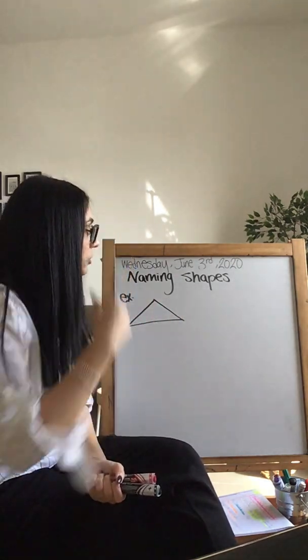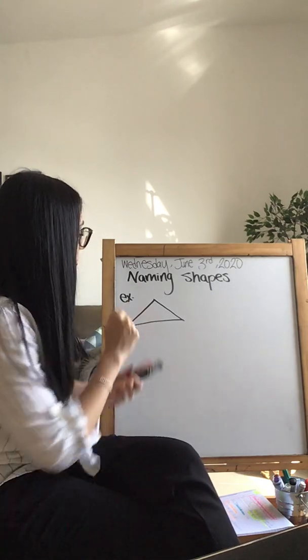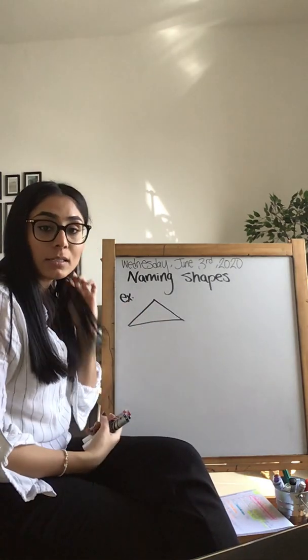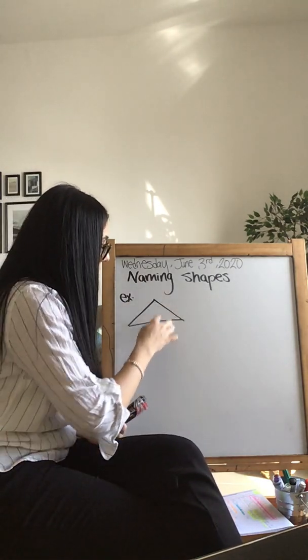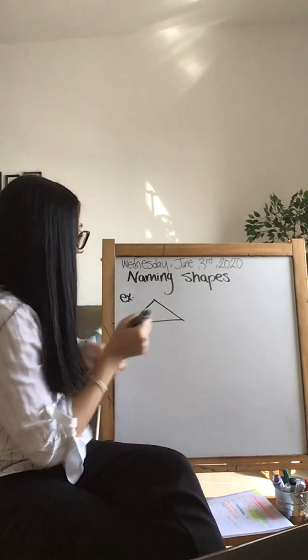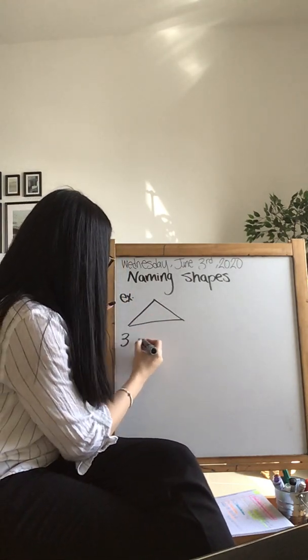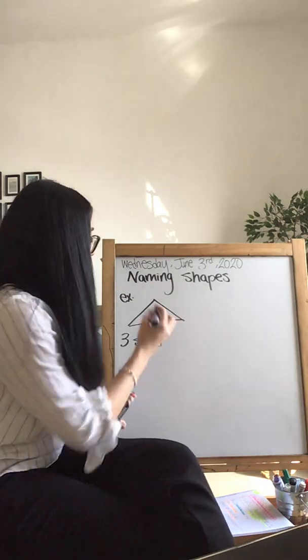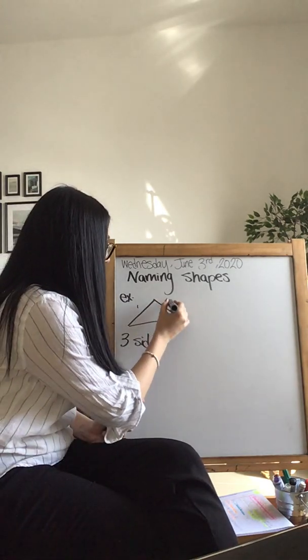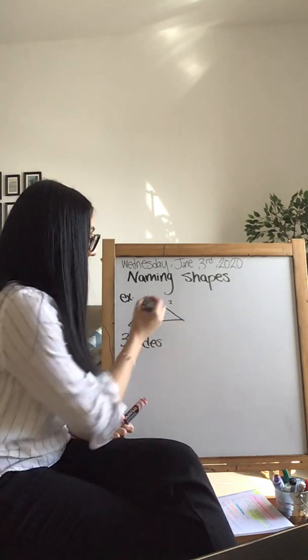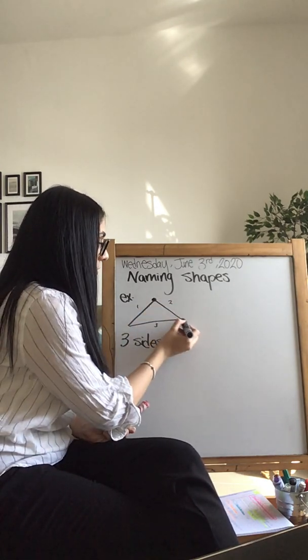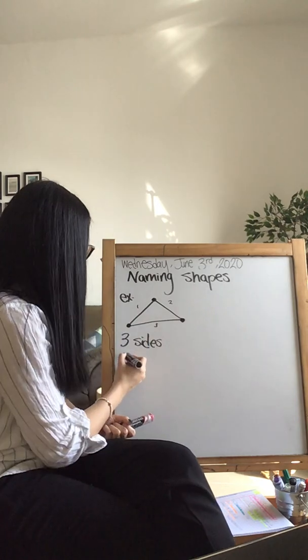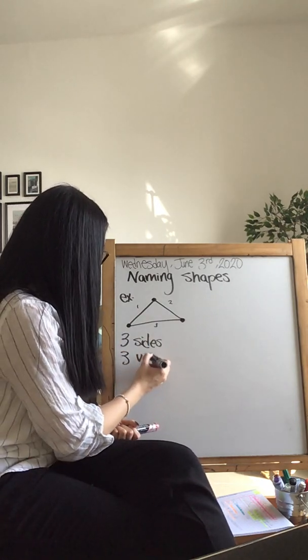Okay, let's already look at some of the attributes of this triangle before we do the work for today. So from yesterday's lesson, I would say, okay, how many sides are there? There are 1, 2, 3. Okay, there are 3 sides. So let's just write this down because why not? There's 3 sides. Okay, how many vertices? Right, this was 1, 2, 3. Okay, I've got 3 vertices.